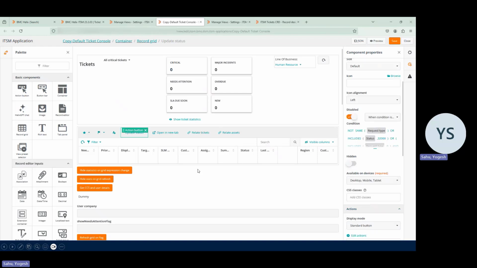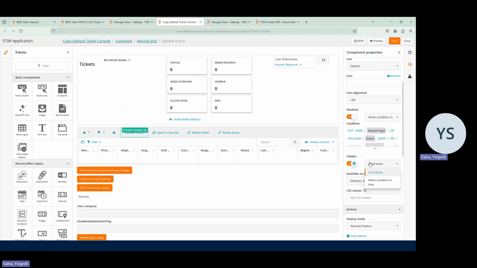Currently, we are not hiding this, but in case you want to hide, then when it should be hidden. By default, if I'm not selecting any row, this option is already unavailable. But in case I want that option to be hidden at a particular time or maybe all the time, then also we can specify, and we can specify a condition also like we did for the default one.